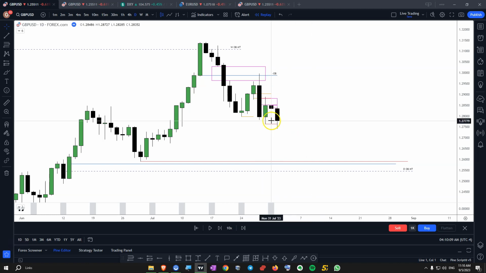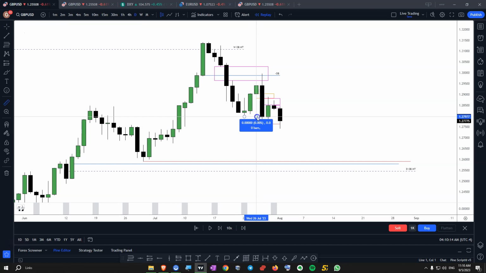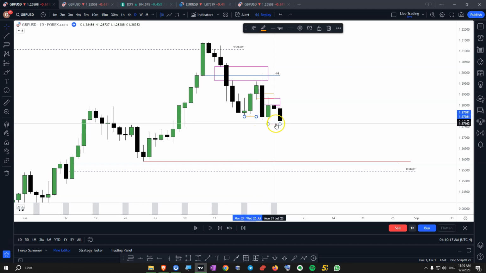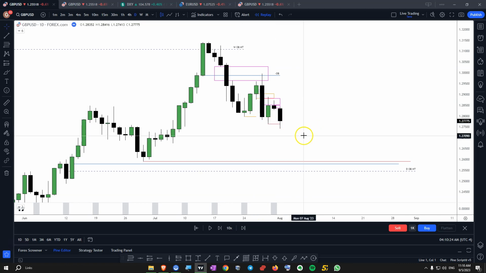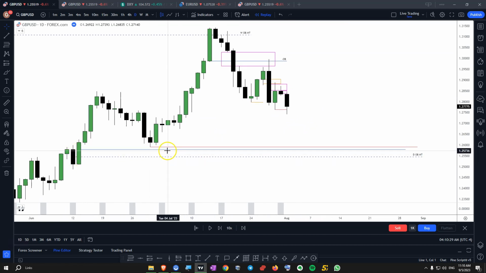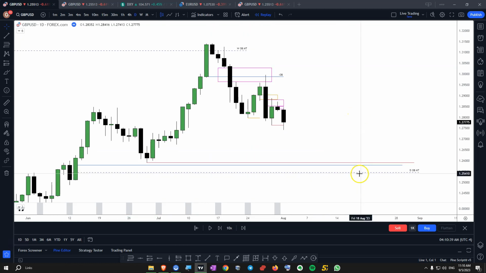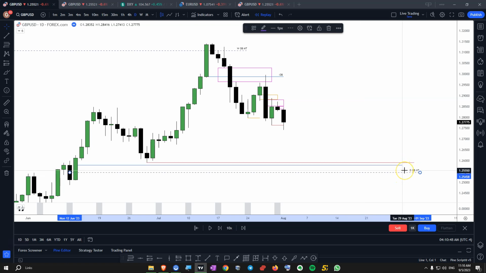The reason for which I'm still looking for trades is because on the daily chart we are clearly attacking sell side liquidity and breaking the market structure here, and then we did that here, and we have the drawn liquidity here and also the daily order block and the middle of the order block, which is the mean threshold. And the mean threshold is going to show if the price action is going to stop in the order block or is going to continue to go lower.